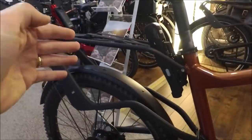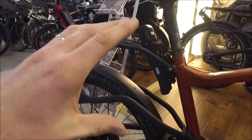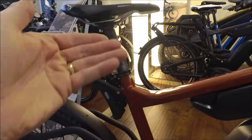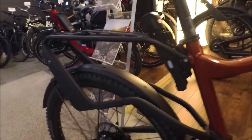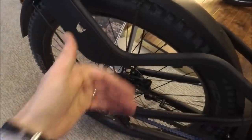So if you put a child seat on there, or you're doing grocery shopping and you put your eggs in there, and you go over a really, really bumpy road, that's actually part of the same suspension that you are on when you're on the saddle. So it makes for a very, very smooth ride. I really like having that rack and that stability. We do have blockers here, so you can hang standard pannier bags on here, and the blockers will keep the bags from hitting your rear wheel.